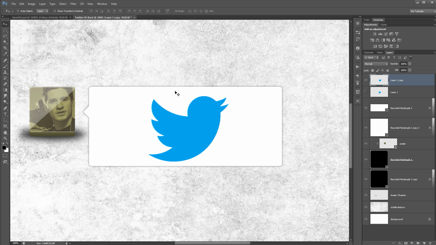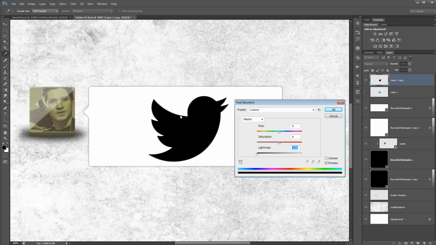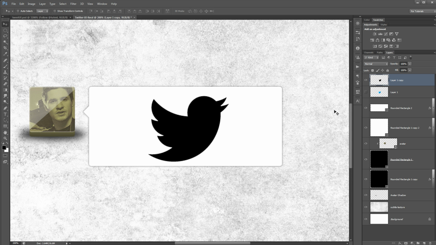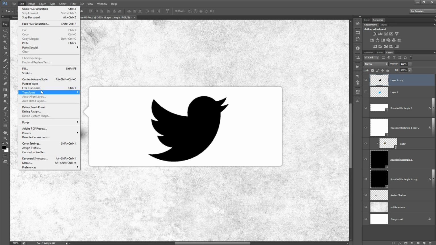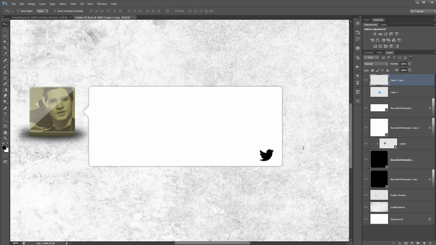Now that we've got this on a new layer, we're going to hit Command or Control U, or we can go Image Adjustments, Hue Saturation. And we're just going to set the brightness all the way down to give us a solid black bird. Perfect. Now what we need to do is just size this down, drop it in the corner, and reduce the opacity. So let's go Edit, Free Transform. Hold down your Shift and Alt keys to really size that bird down. Bring him down to the corner. Maybe I'll make him a little bit smaller. Something like that. And just kind of position it the way you want it in the corner. And then reduce the opacity until it's very subtle. Something like 15% looks just great.